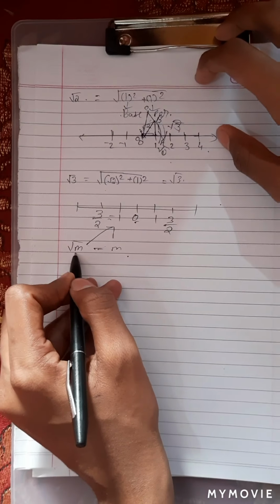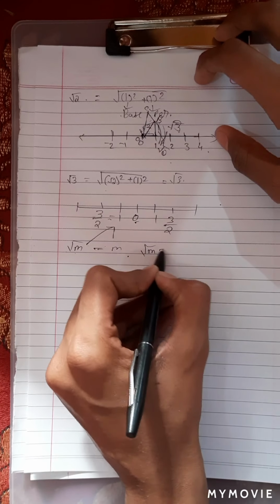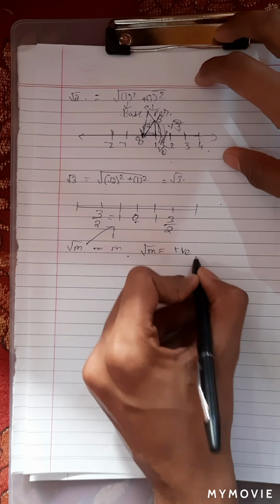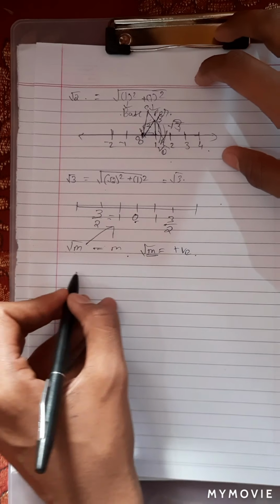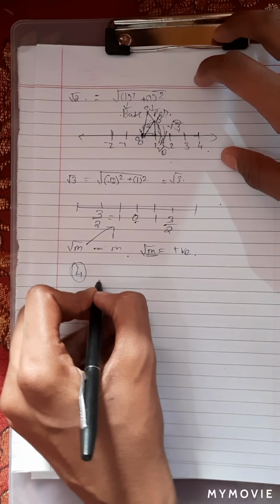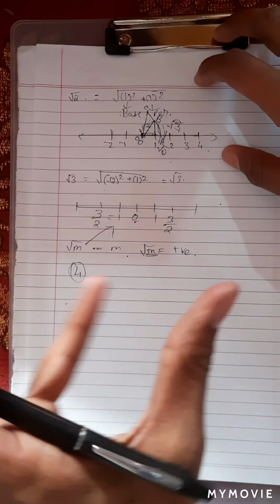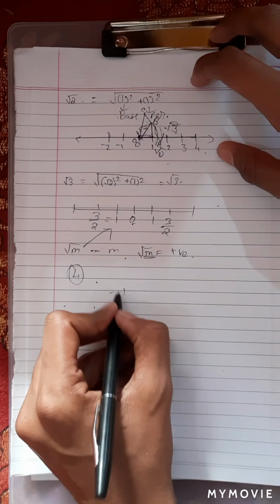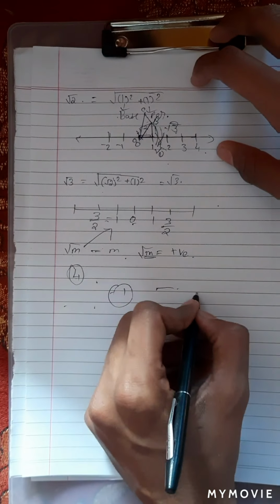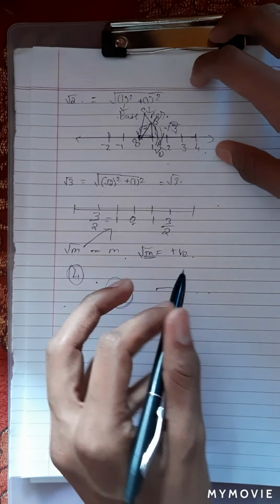As you all know, when there is an under root quantity, we always get a positive number, and m is a natural number, so we can only place the natural positive numbers. So there is no chance of getting a negative number, but the number line consists of the negative numbers too. So therefore the statement is false.